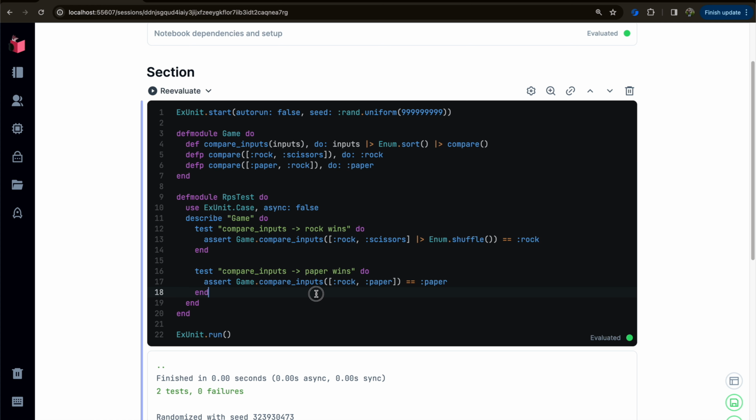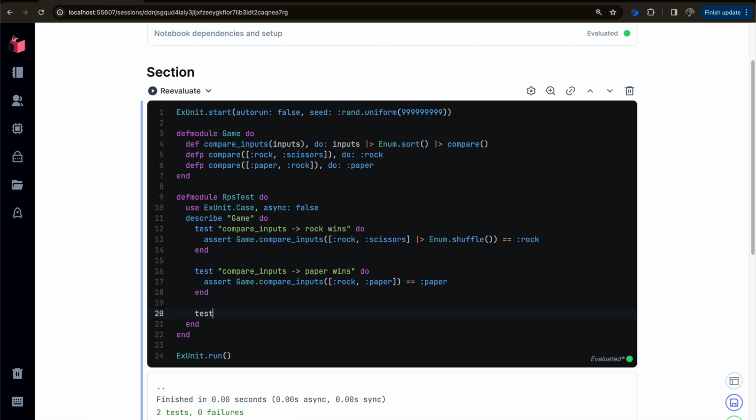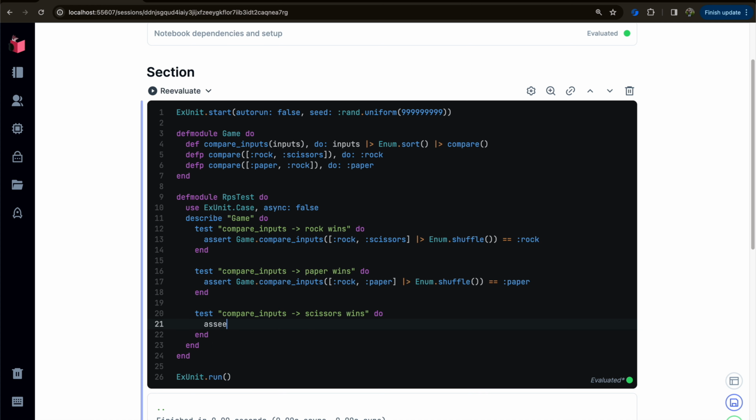Yep. Okay. So test, and in fact we can have this as part of our standard way of writing these. Compare inputs, scissors wins, inputs, paper, comma, scissors, shuffle that.